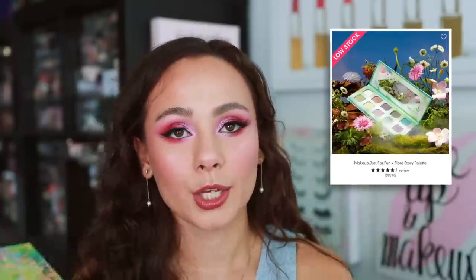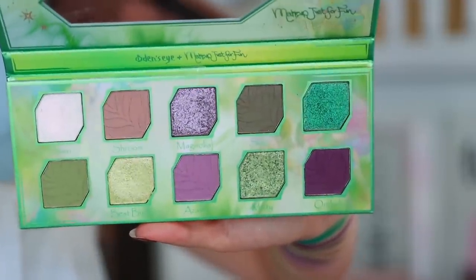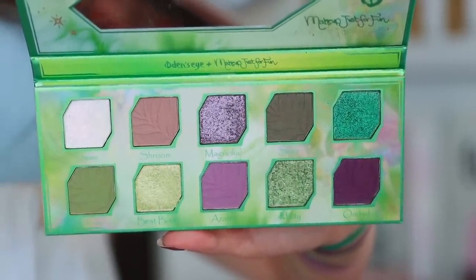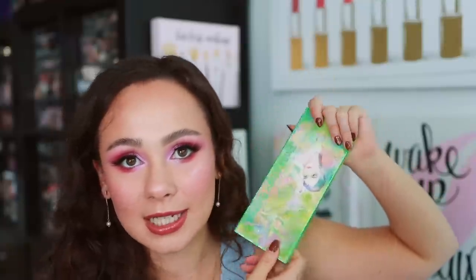Number 1 — I feel like a lot of you would know this one would be at the top because this is kind of my dream color story. This is from Odin's Eye — it's the Flora Story palette. I love the Odin's Eye formula and the colors: muted purples, greens, sage greens — still wearable but also unique. As soon as I saw this palette I knew it was going to be a favorite because of how much I love the formula and the color story. Number 1 is based solely on those two factors. It allows me to feel comfortable in more neutral makeup while still being a little different, and it's really easy for one or two-shade eyeshadow looks. The Florisys and Odin's Eye palettes are kind of going back and forth for one and two, but today I'm more inspired by the Flora Story.